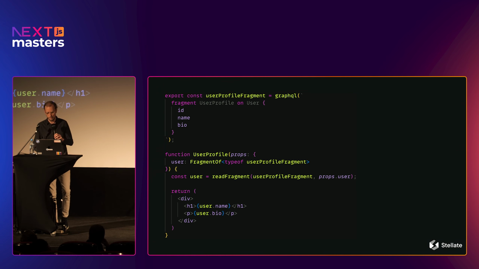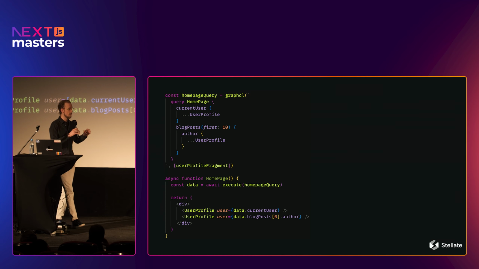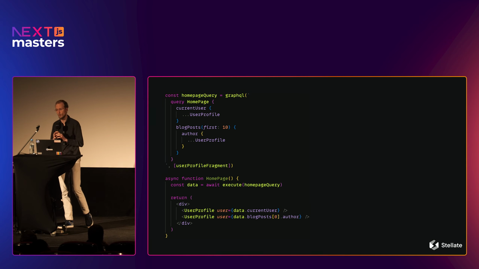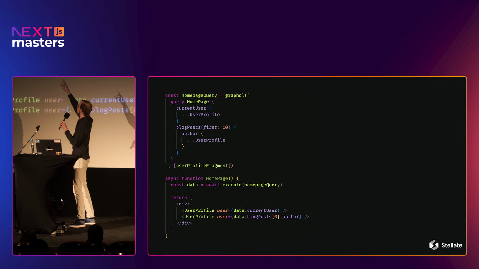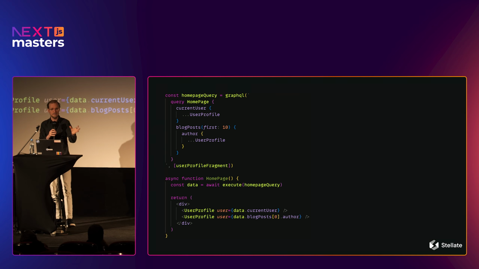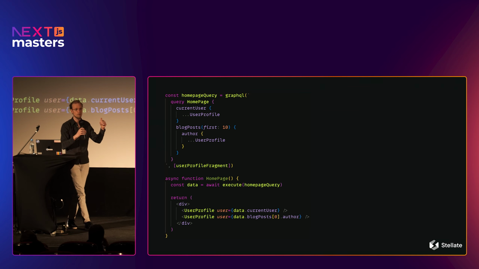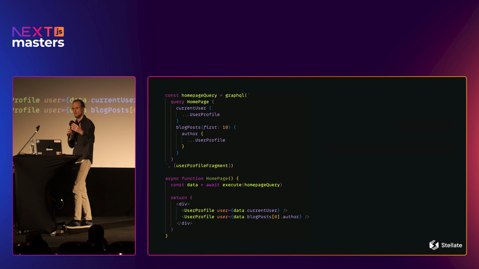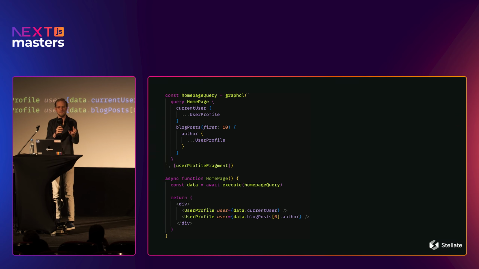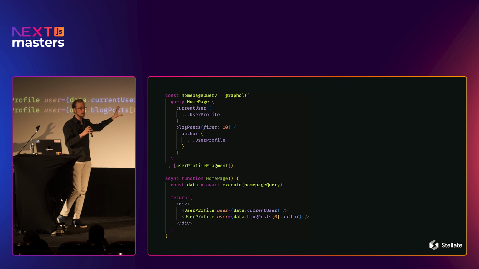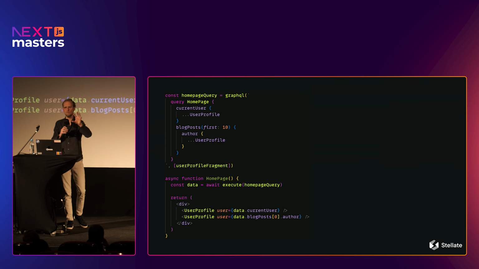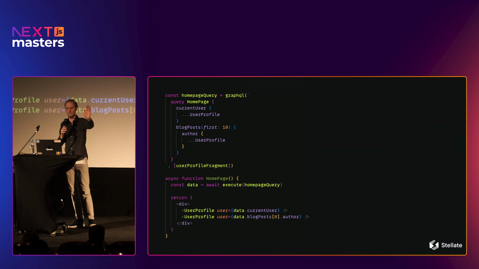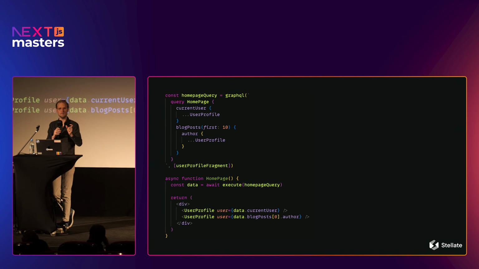Now, when I use this component, I also have to fetch its data. If we go back to the homepage query that we had earlier, I now pass in this user profile fragment at the bottom of the homepage query and then spread the user profile fragment in the places where I need it. That user profile fragment is now used to fetch the current user information, but also the blog post's author, both of which are user types. They're the same underlying type. And the homepage query doesn't even have to think about which data exactly the user profile component needs. It just says, hey, user profile, go get the fields that you need, and I will pass that to you in the context of the data that I fetched.